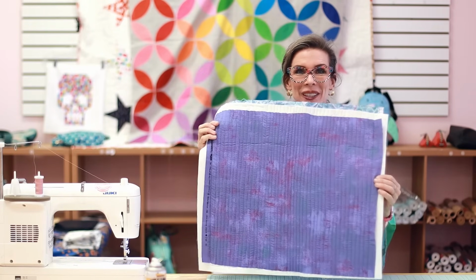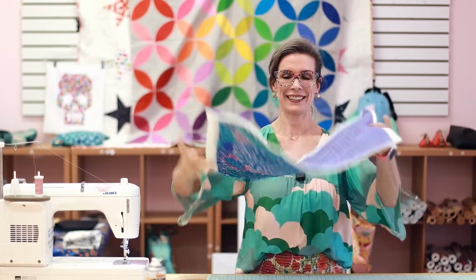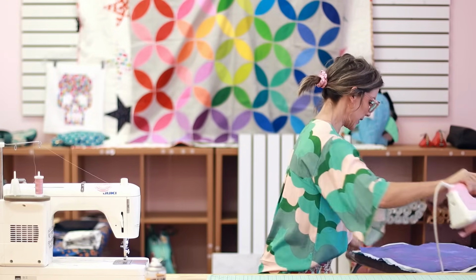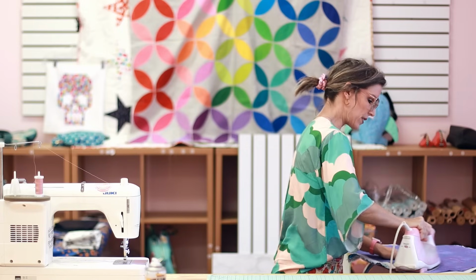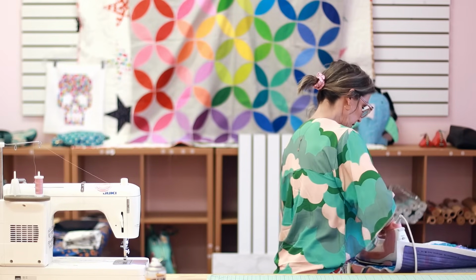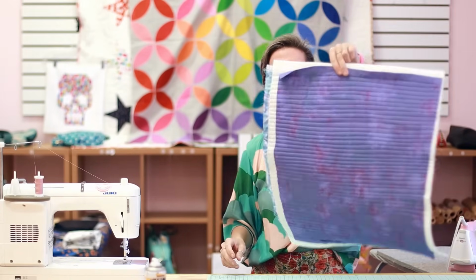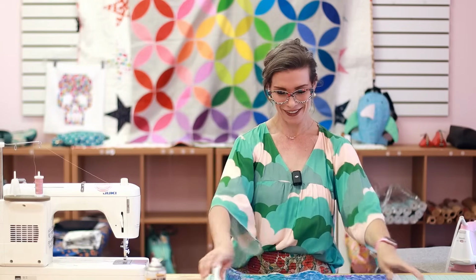All right, so it's quilted. I like to just hit it with the iron quick. Don't freak out with the soft and stable. You might see some creasing, or I don't know what to call it really, but it comes out with ironing and sewing the bag together, and I just love it. I love this so much. Now we need to cut out our pieces.